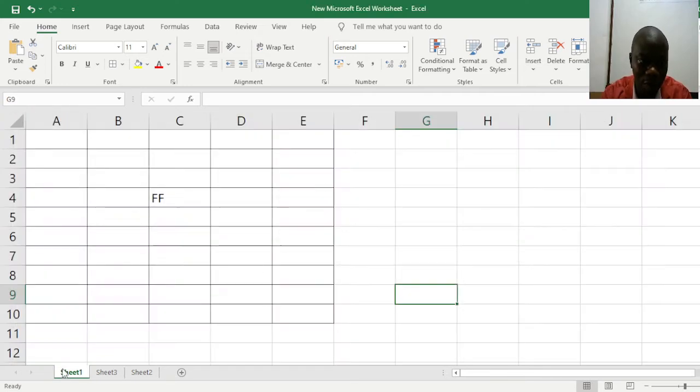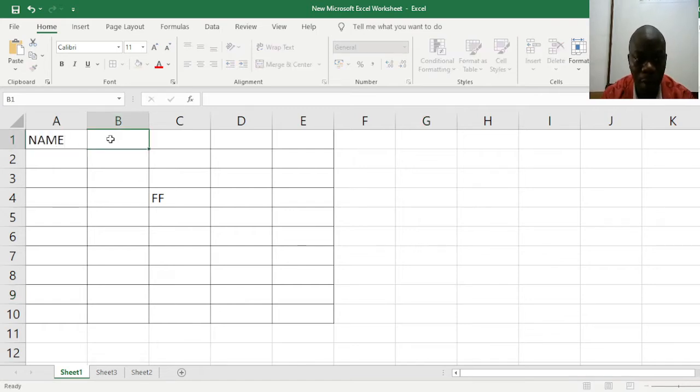For example, I may say here name, age, physics, science, math. So that one is a label. Name is a label, age is a label.